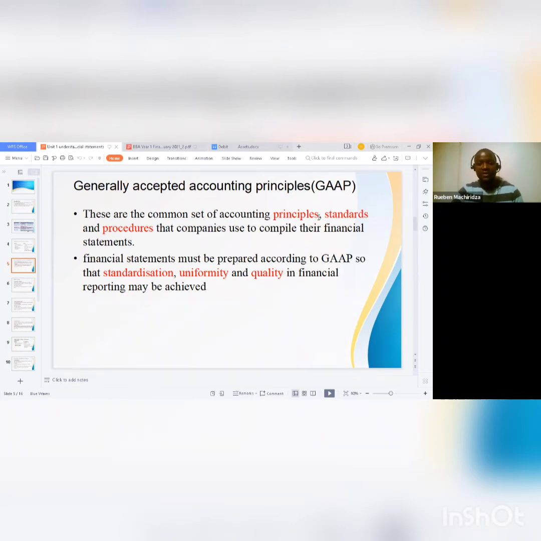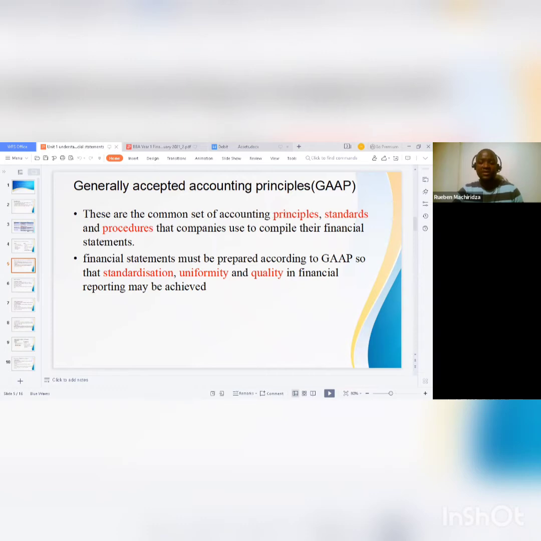Let's talk about principles from a human point of view. When you say you have principles, we just mean things that you live by. I don't do this, I don't do that. This I do, this I do. As accountants, we have those too, but they are standardized across the whole profession. What we are expected to do, what we are not expected to do.